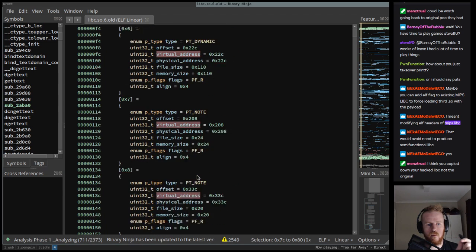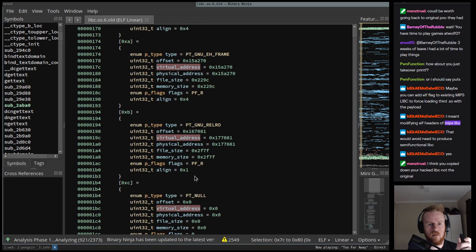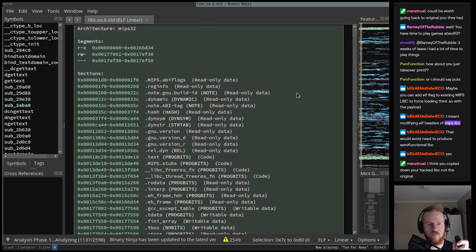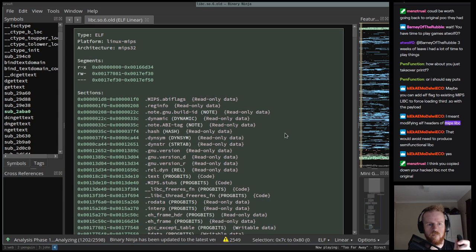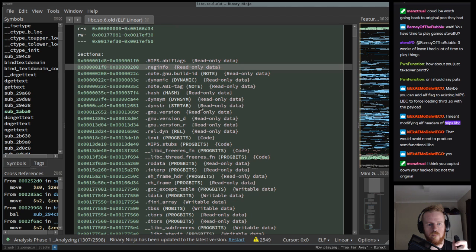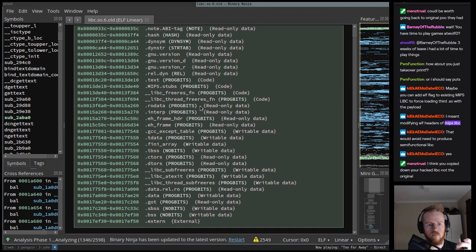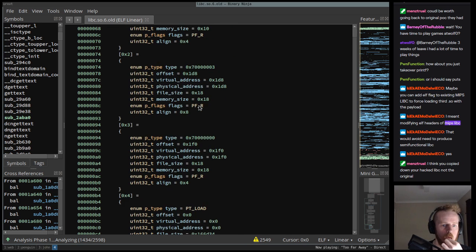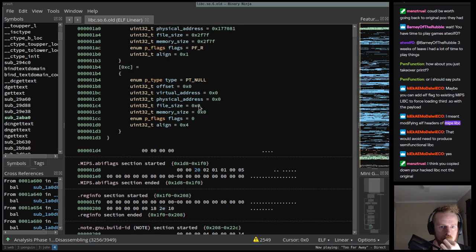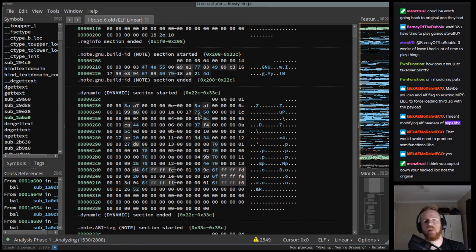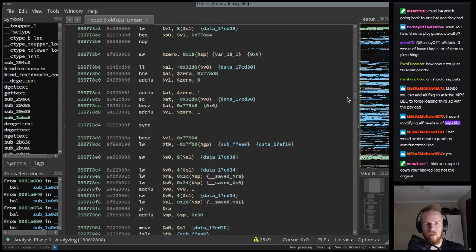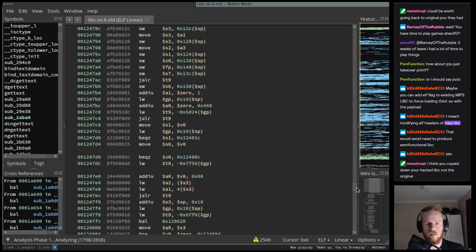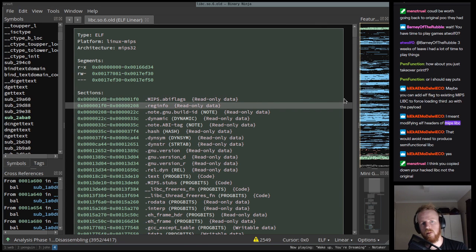What are we tweaking in here? Because nothing's really jumping out at me. Not that I've tweaked elf headers before. This is a little bit foreign to me. I really am at the moment like the dog that caught the car.